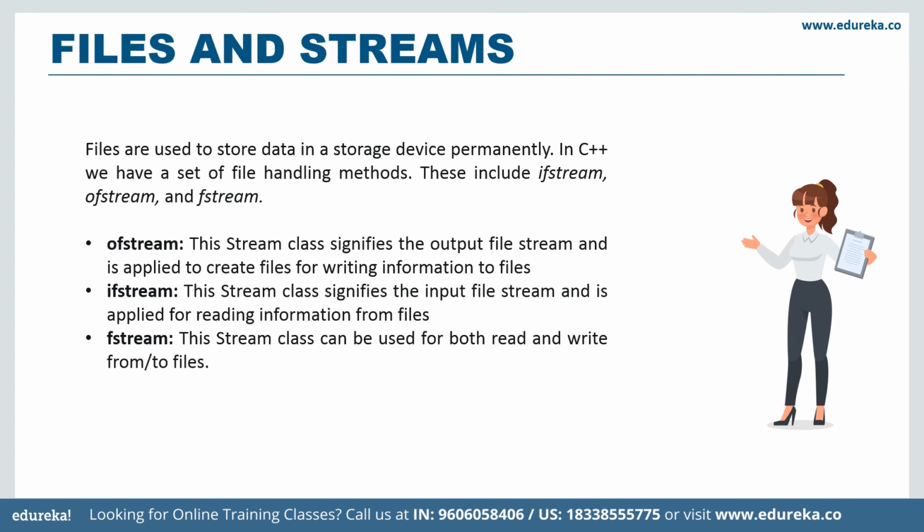What is ofstream? This stream class signifies the output file stream and is applied to create files for writing information into files. Then we have ifstream. This stream class signifies the input file stream and is applied for reading information from files. Finally, we have fstream. This stream class can be used for both read and write from and to files. Now, let us execute basic examples for understanding file handling methods in C++.